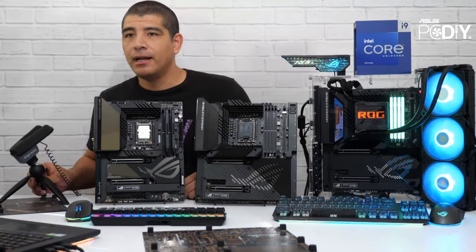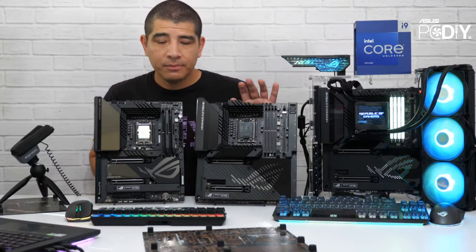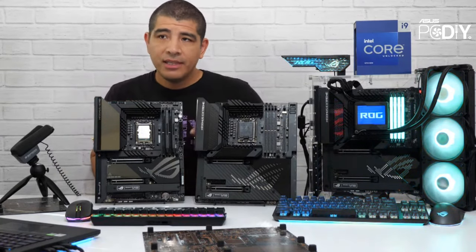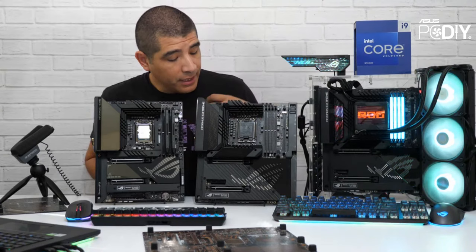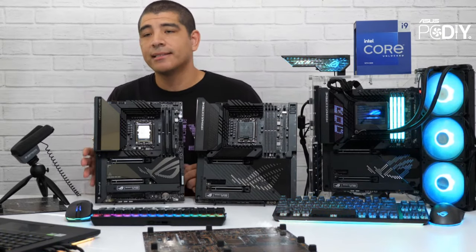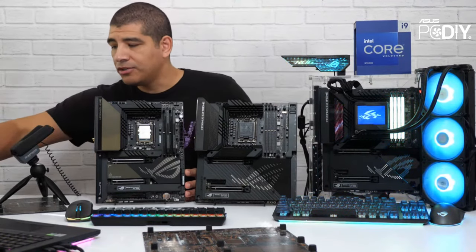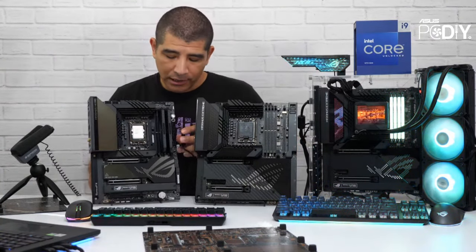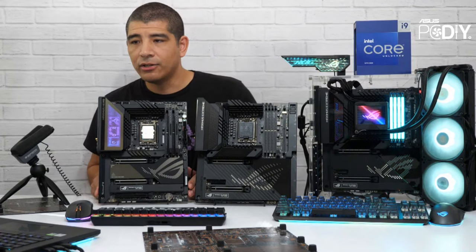So there you guys can see the two boards side by side. They look fantastic. Here's the Hero, here's the Extreme. The Extreme, of course, is EATX, and the Hero will be ATX. You'll also see a little bit of a difference. The Extreme, I think, looks great when it's not on in terms of RGB lighting, but you really want to take advantage of the Anime display matrix. The Hero, though, we specifically designed this material to have a chrome line accent. So it really does have a great design aesthetic, even when it doesn't have any RGB lighting enabled. But when you do have the RGB lighting, it looks quite cool because it has a multi-layered design, which is called our Polymo lighting design. I'll show that when we take a closer look at the board.